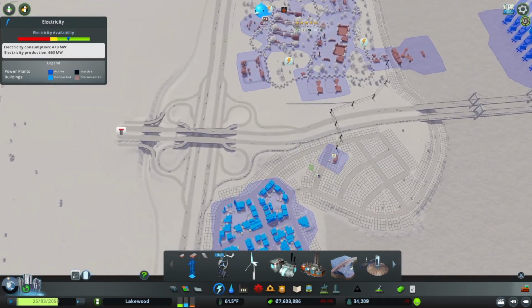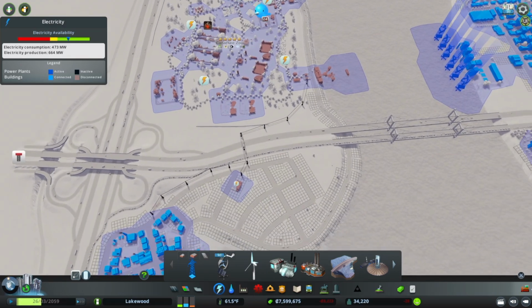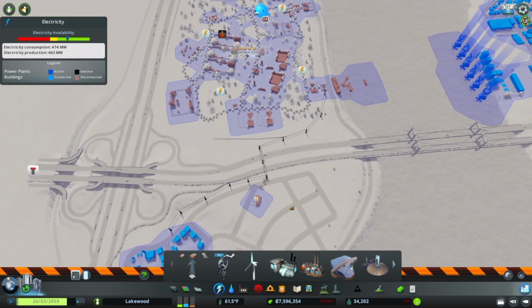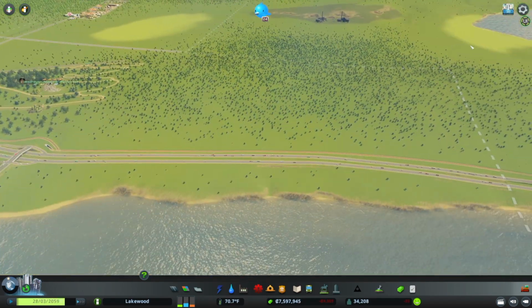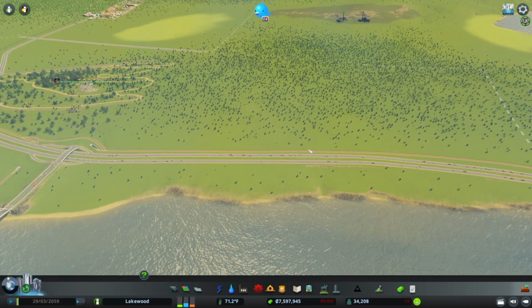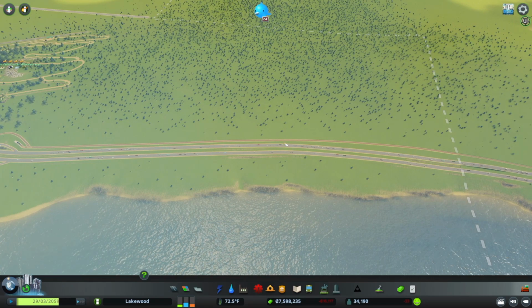And that's because we don't have power jumping over here. So I'm going to extend this along over here for the time being, and we'll get rid of this little section right there. That firehouse I think should be fine for right now. So let's go over here and think about where we're going to place another interchange. I think somewhere, I'm going to extend this one a little bit further. We're going to come to about here.